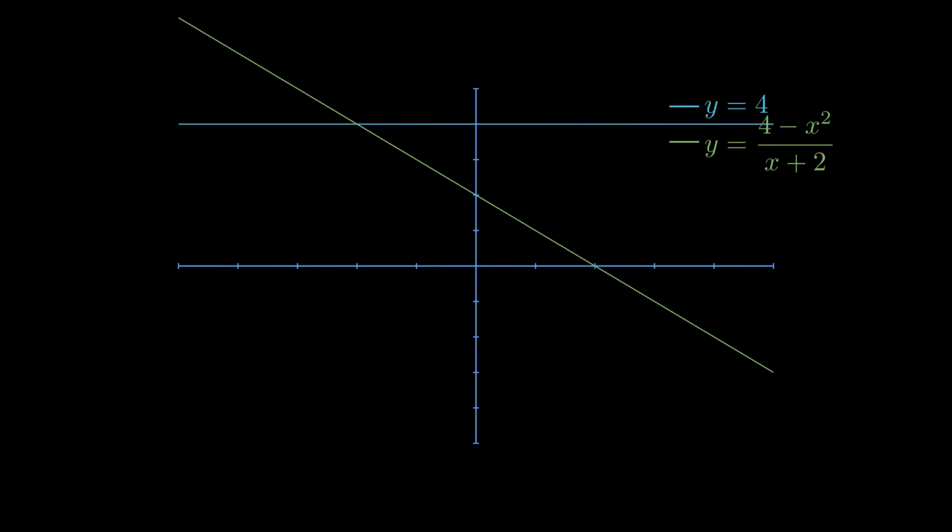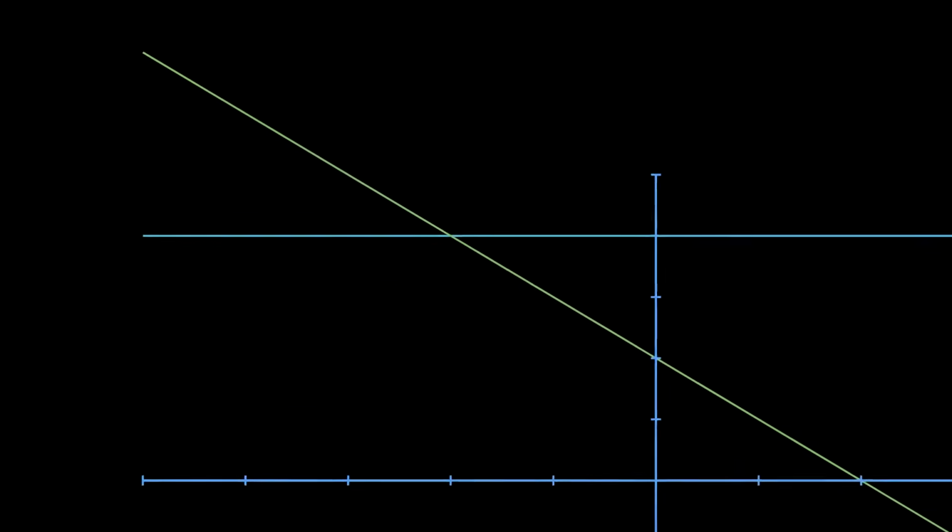A graph will provide clear visual proof of this situation. Let's plot both sides of the equation. A solution exists wherever the two graphs intersect. The right side, y equals 4, is a horizontal blue line. The left side, after simplification, behaves like the green line, y equals 2 minus x. They appear to intersect at the point -2, 4.